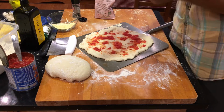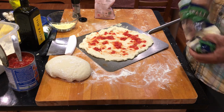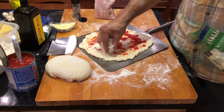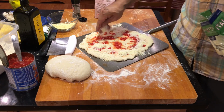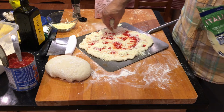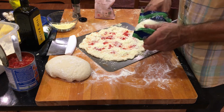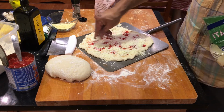And here I'm using just some mixed shredded Italian cheeses. I think it has Asiago, a little bit of Parmesan, mozzarella. Works out really well. You can tell I spilled cheese on the edge of the crust. That's not really the best way to make a pizza. You'll see how when it comes out, it leaves a little bit of burnt cheese marks, but it'll still taste really good.